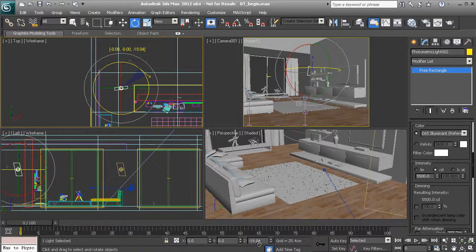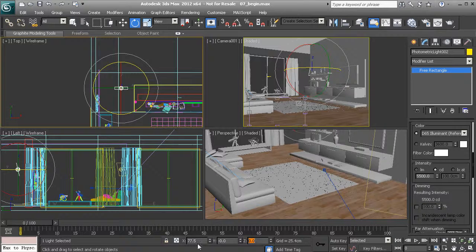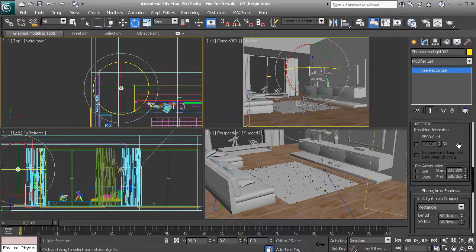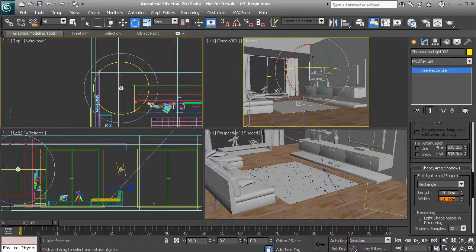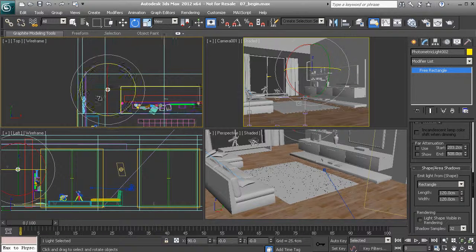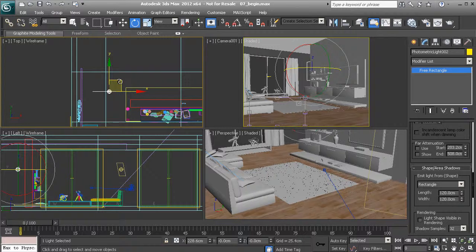And let's start to get this light set up. So I'll come in and maybe just start by resetting its rotational values, so that way we can basically get this reset. There we are. So I'll rotate that to 90 degrees. And let's come in and start to play with the overall size of this. This light we'll probably want to be a little bit larger because I really want it to provide kind of a nice splash light up against this wall. So in my case, I'm going to dial this size of the light up a little bit more. So I'll take that to something like 120 centimeters by 120. Okay, so that way a little bit larger light source, a little bit more splash involved there.